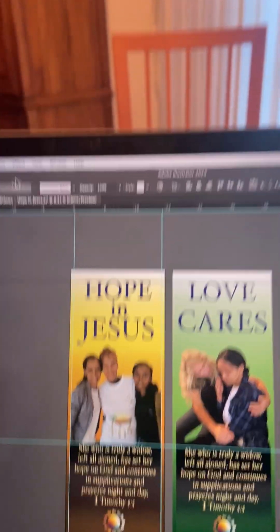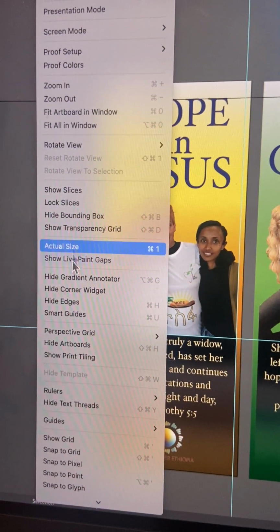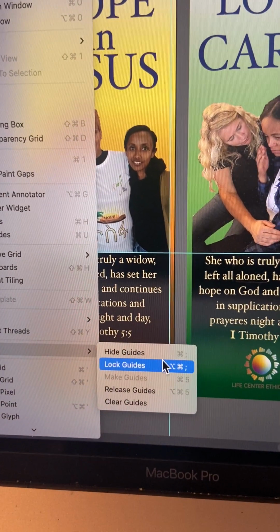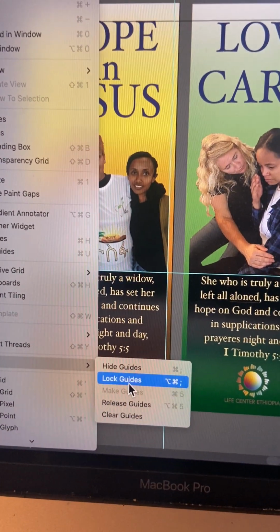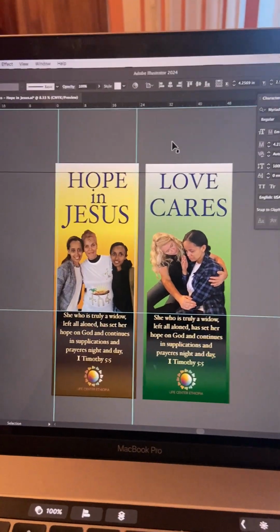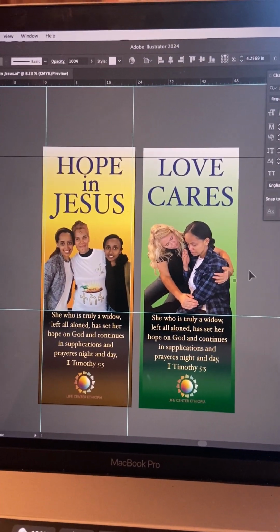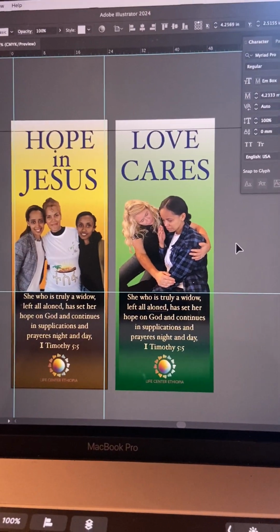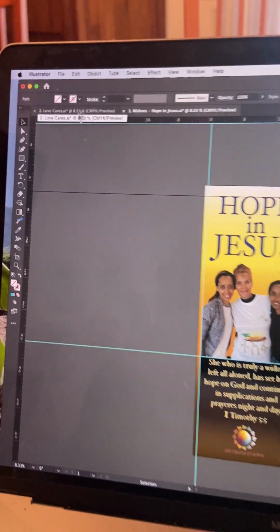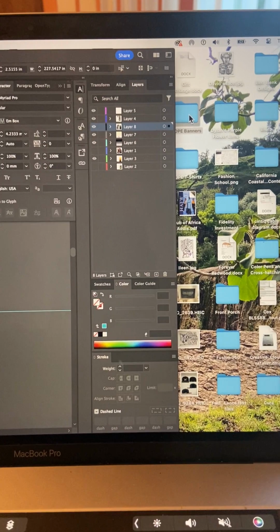See? In fact, let's see if my guides are on. You go up to View, and in here you've got rulers, which is on. My guides, I have, let's see, clear guides, hide, lock. Anyway, I must have already gotten rid of them when I did the final. So you have these guidelines you can bring in. If you're doing multiple screens, these are great for aligning things so they're all consistent, okay? But then we'll go to this, just as an example, I'll go to the final, and up here I've got the banner.